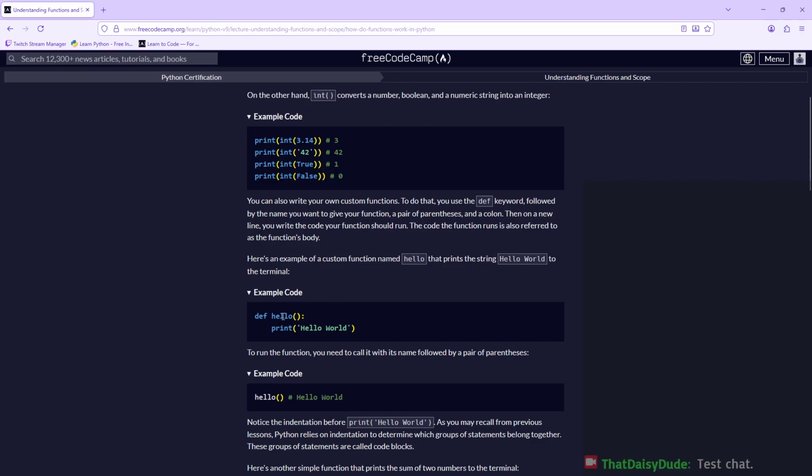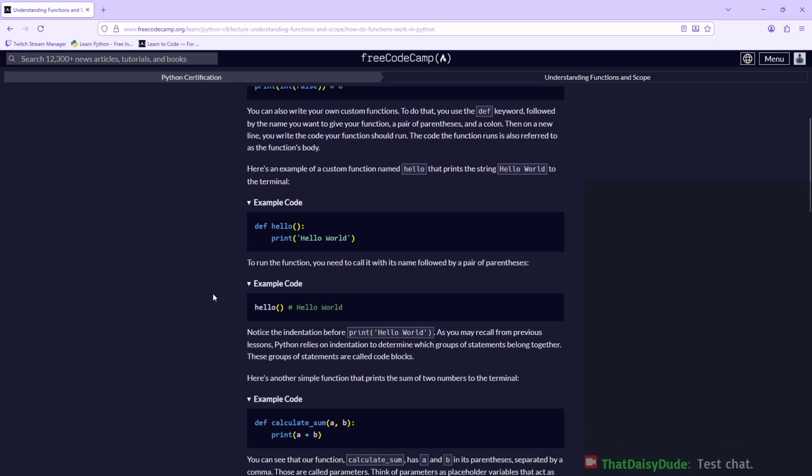I think I remember learning something about how when you define a function, what you put in the parentheses is called the parameter, but then later when you call the function, what you put in the parentheses is the argument. The parameter kind of, oh, I don't know, we'll get there.